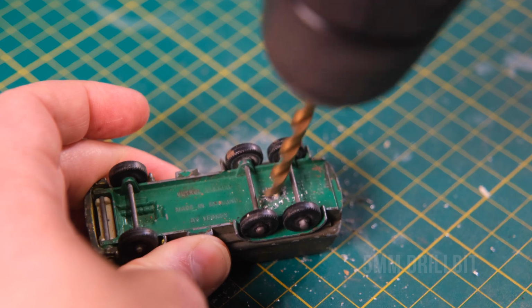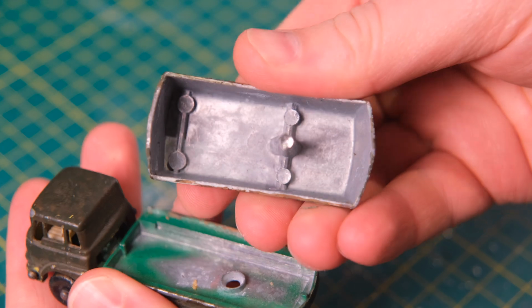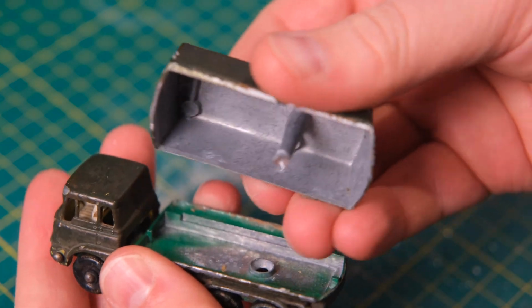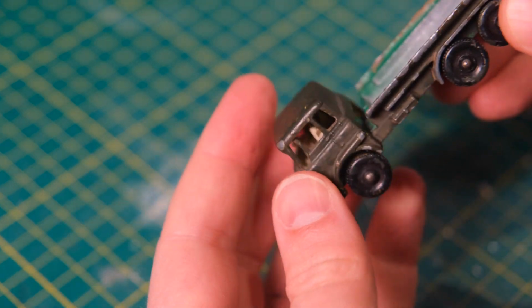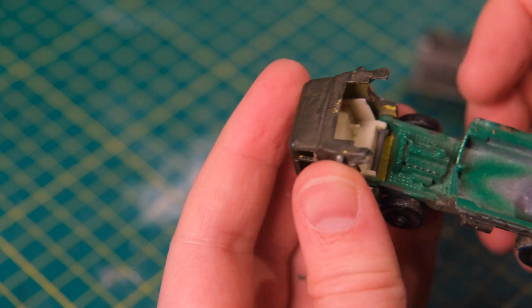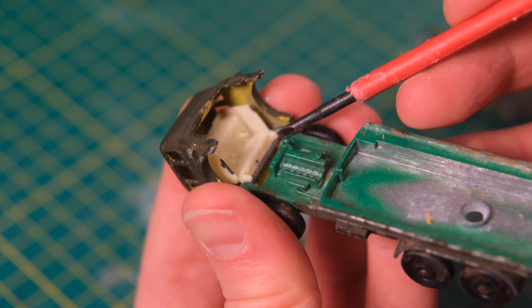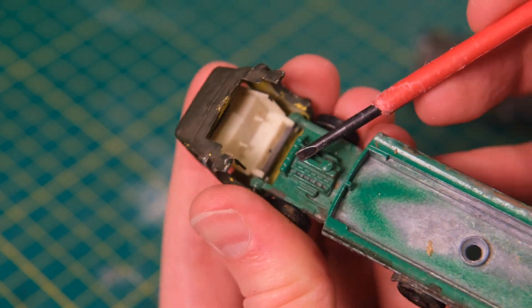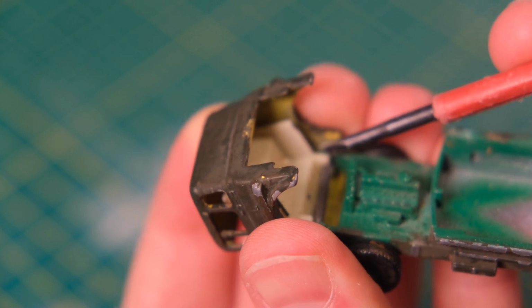The tank onto which they fit is the only riveted on piece of this model. The tilting cab is hinged using an axle that slides through an opening in the bottom of the cabin and at the front end of the chassis. The elusive interior plastic piece desperately clings onto this very same axle. It's easy to see why they are prone to vanishing. Admittedly, it does take a bit of force to remove this one though.